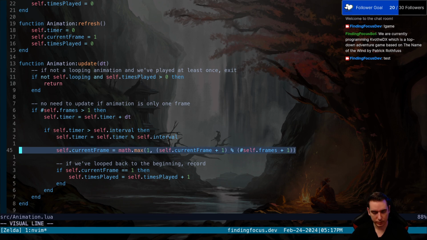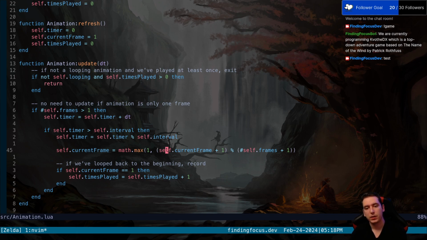And then it sets its current frame. And see, what are they doing here? Math.max. So they're getting the bigger of two values. And one thing they're passing in is the current frame plus 1, moduloed by the number of frames plus 1. So what does that mean? Well, let's say they're on current frame 1. It would be 2 moduloed by the self frames plus 1. So if there's 5, it'd be 6.